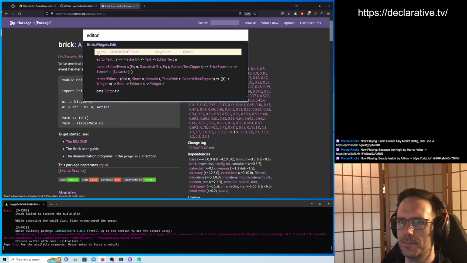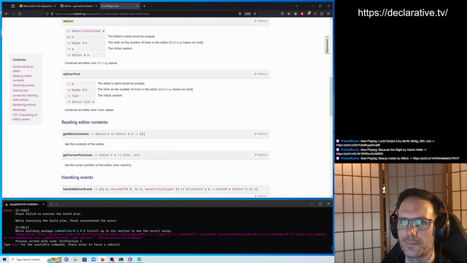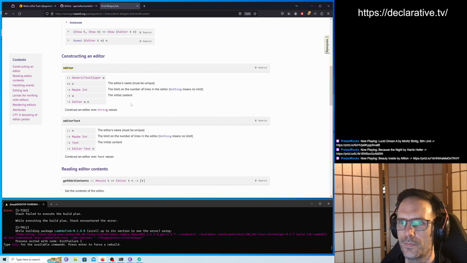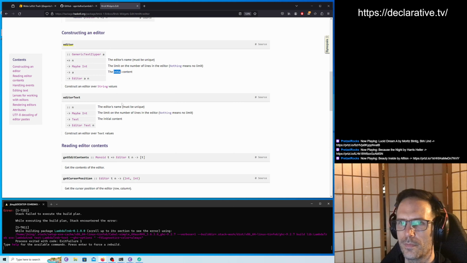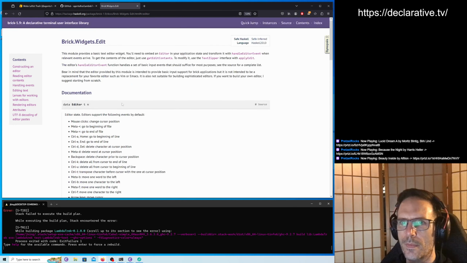Editor. Oh, this is a widget. Okay, cool. Text editor widget. Okay. You need to embed an editor in your application state and transform it and handle editor event. Just use get edit contents to modify it. Use the text zipper interface.